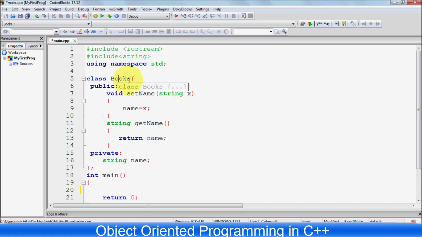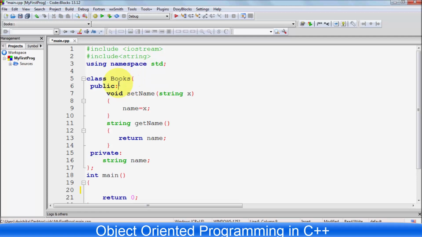That is how you can recognize a constructor. One more important piece of information: even if you don't declare a constructor, C++ will create a constructor for your class automatically.